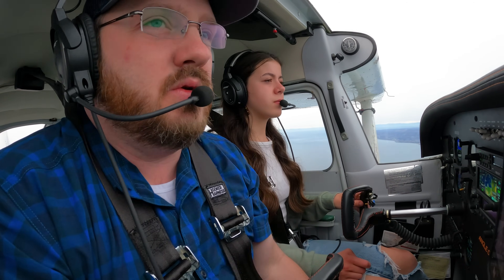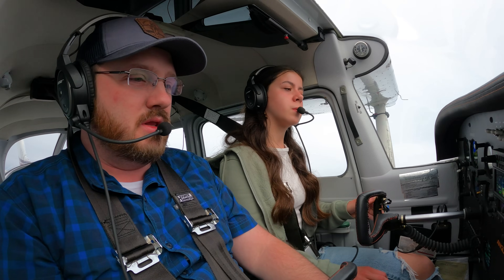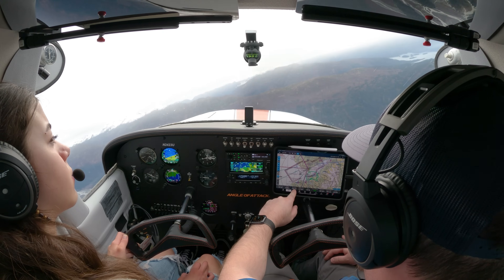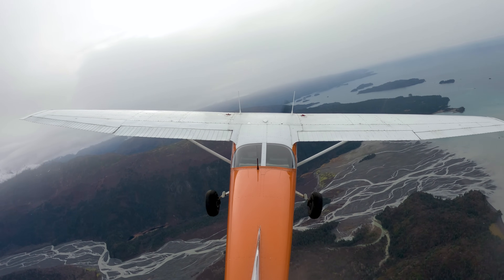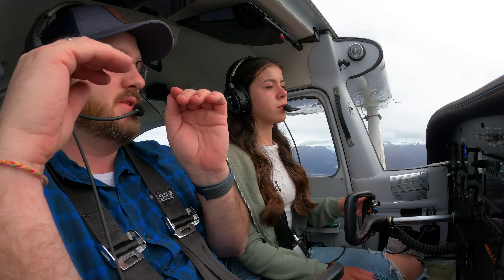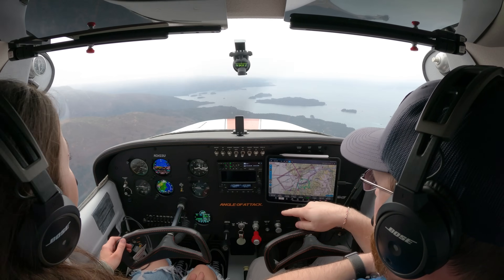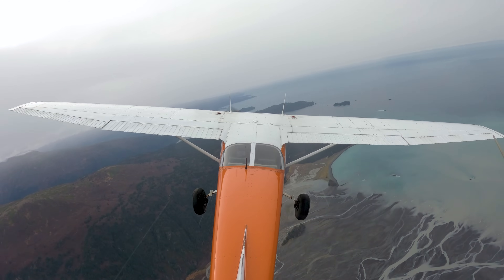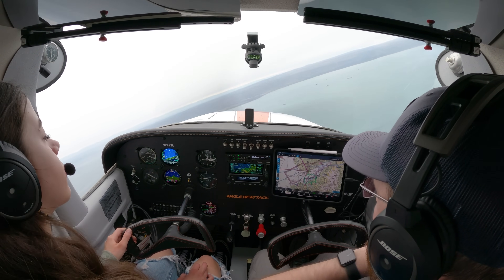Let's start to do some turns — coordinate some turns and look around and see what we can see. Now that the wind is at our back, you can kind of see it there — we're going 123 knots across the ground. Unlike a car where your speed is constant, when you're in the air you're moving with the air. Since the air is all moving that way right now and we're moving with it, we're going across the ground even faster — it's like we get a bonus. So there's 112 right now. Let's turn back the other direction and watch what happens. Watch this number go down — 80, 78, 76, 70.